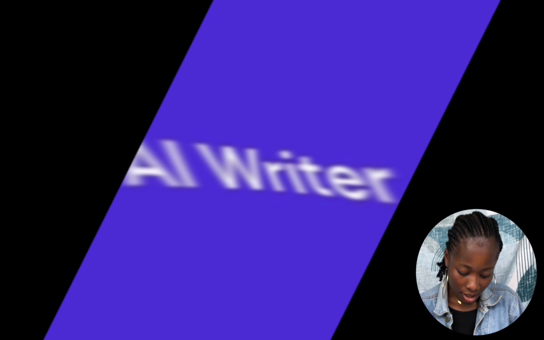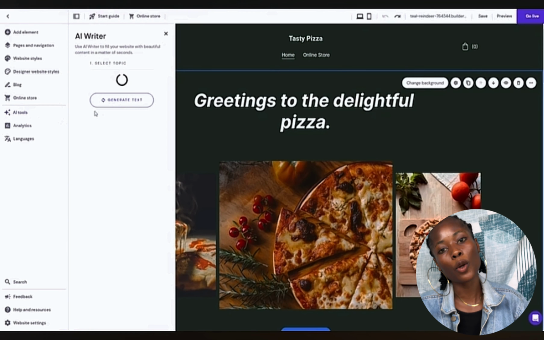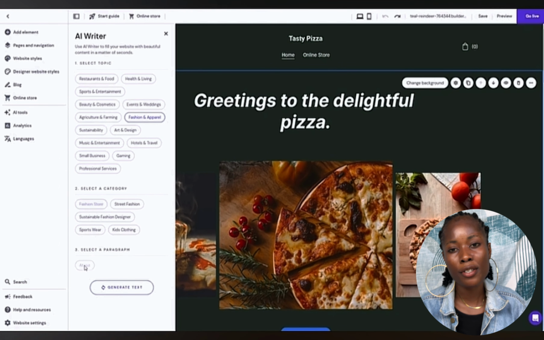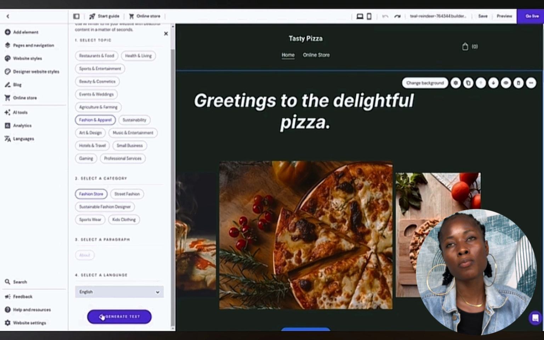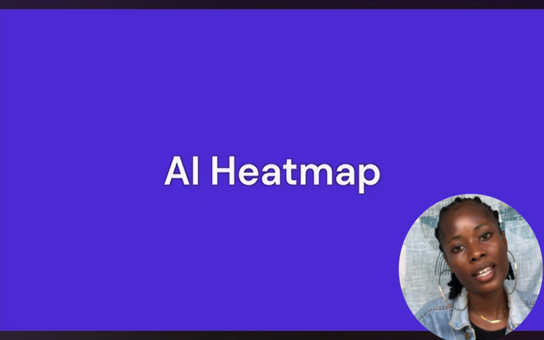But if you don't see anyone that you like, just select the customize button and just customize to anyone that you want. So the second one is AI tool writer from the same AI tool page. So you put all the text that you want on your website and just click on generate text. It will generate you something detailed and it will be able to emphasize more on what you want. And finally, the AI heat map.